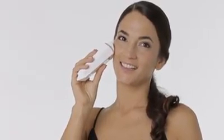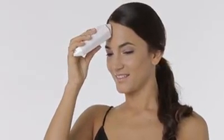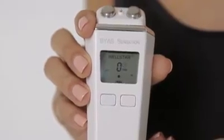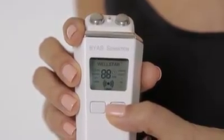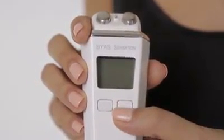During a treatment, it is important that you hold the face lifter in such a way that both treatment discs contact the skin evenly. The device is pre-programmed for a treatment period of 3 minutes. It will automatically switch to standby mode at the end of a treatment. Switch off the face lifter again properly. To do so, press and hold the power button on the right side again once.